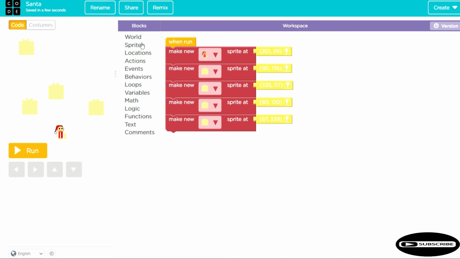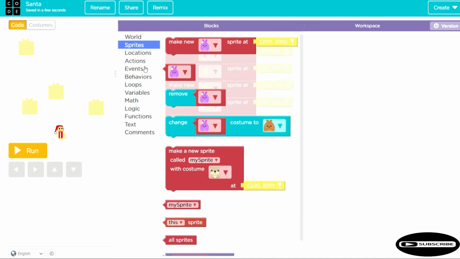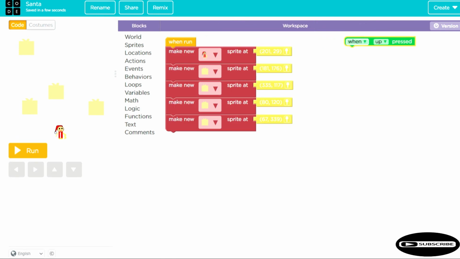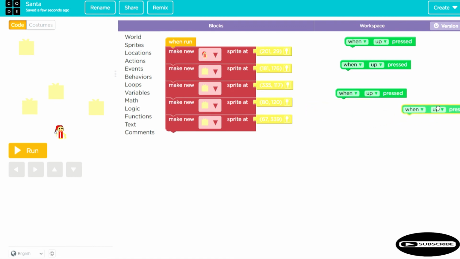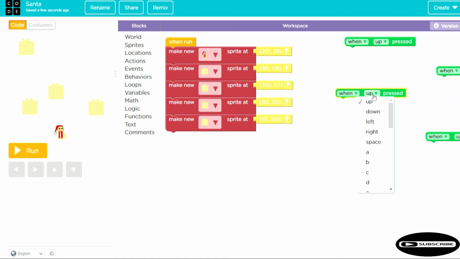So for that code we'll go to the events and we'll get this block. We'll get 4 of these blocks because we need up, left, right and down. So up is the same, and then we'll change this to down, this to left and this to right.